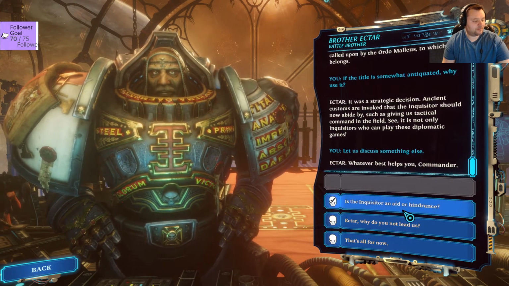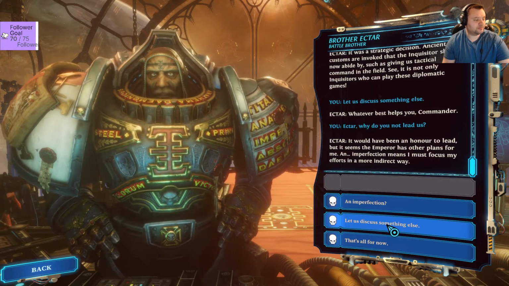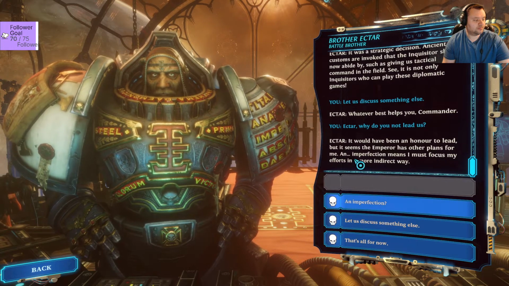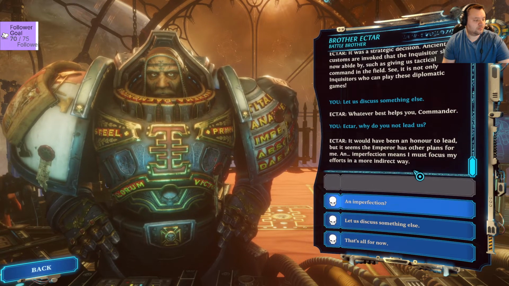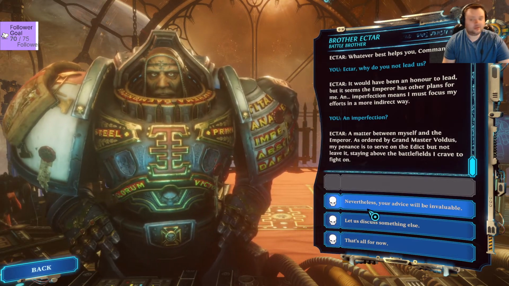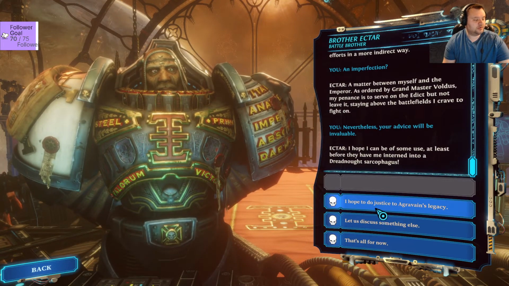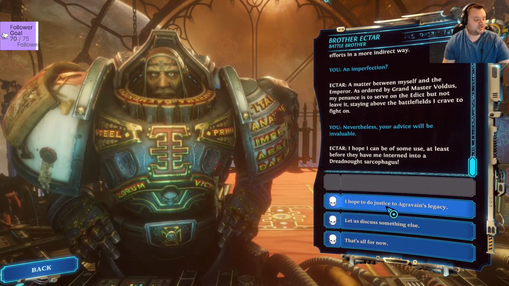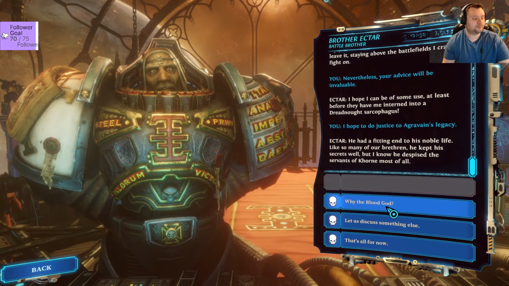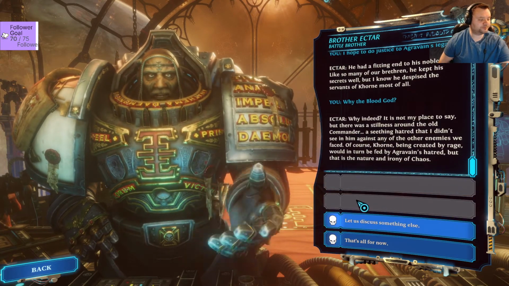Okay. Whatever best helps you, Commander. Why do you not lead us? Seems the Emperor has other plans for me. Imperfection? A matter between myself and the Emperor. He's got a flaw. Nevertheless, your advice will be invaluable. Be of some use. I hope you do justice to Garvain's legacy. He had a fitting end. Why did he hate the Blood God? Not my place to say.